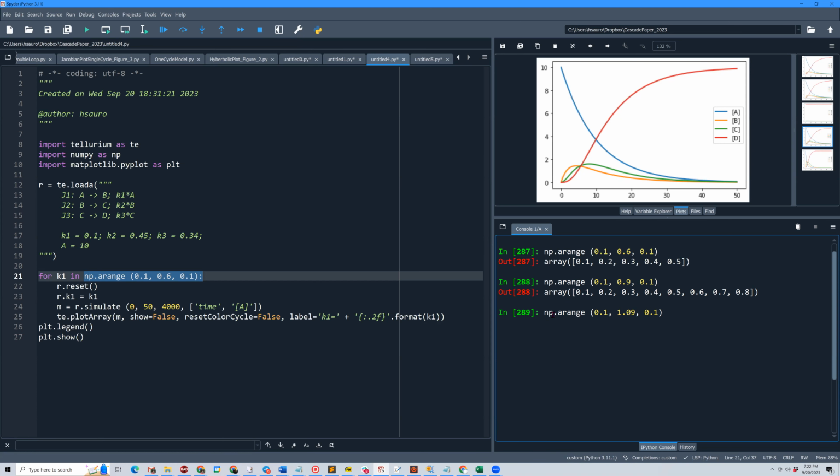I have to give it a slightly smaller value, and then it goes all the way from 0.1 to 1. The other thing I can do, this is the starting number here. So let's go back to this one. Maybe I want to go from 0.5 to 0.7 in steps of 0.1. Okay, there's a bit of a rounding error here I see as well.